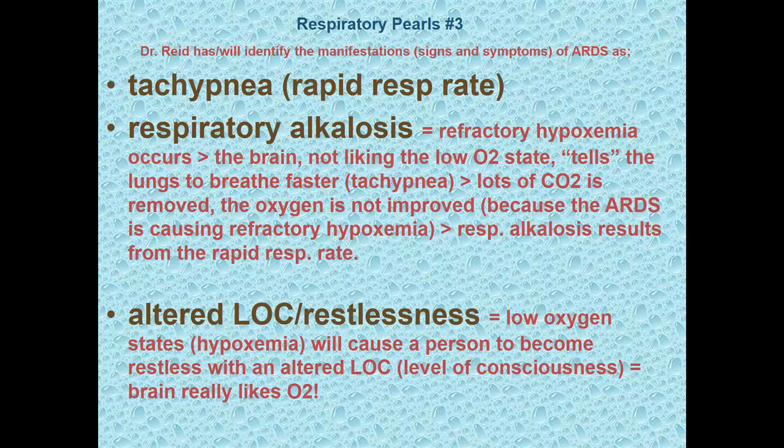Now, you know that when a patient breathes out, yes, they're breathing in and they're supposed to be breathing in more O2, but remember, with pneumonia, pulmonary embolus, and ARDS, that's the problem. They can't bring in more O2. But on the flip side of that, as the patient breathes faster, it's not helping with their O2 state, but it is removing a lot of CO2. And that will cause the patient to go in a respiratory alkalosis state. So truly, if your patient has respiratory alkalosis, then you need to be concerned, because this is usually one of the initial signs that there's an oxygenation problem.